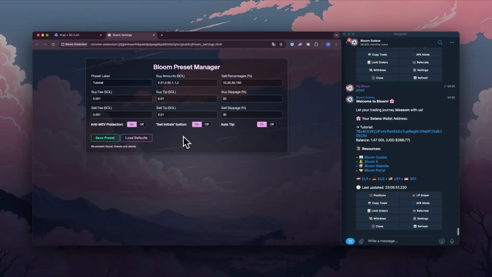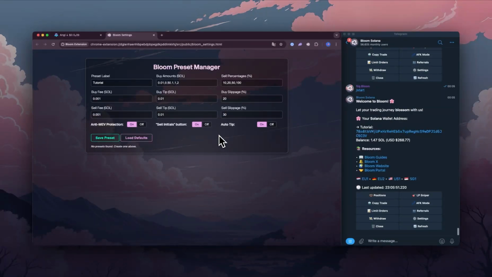Sell initials button will appear in the sell preset button section, and will let you sell your initials. So for example, if you invested, let's say, 1 Solana, and now you have 5 Solana because the coin has pumped, you can tap the initial button to sell your 1 Solana buy.